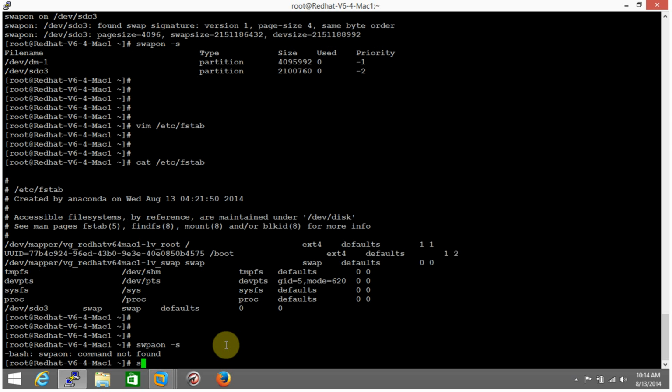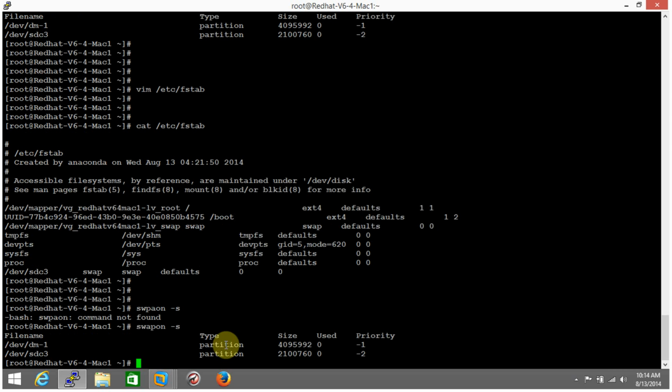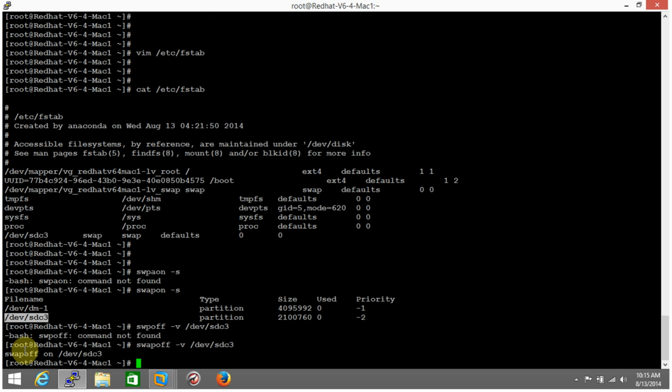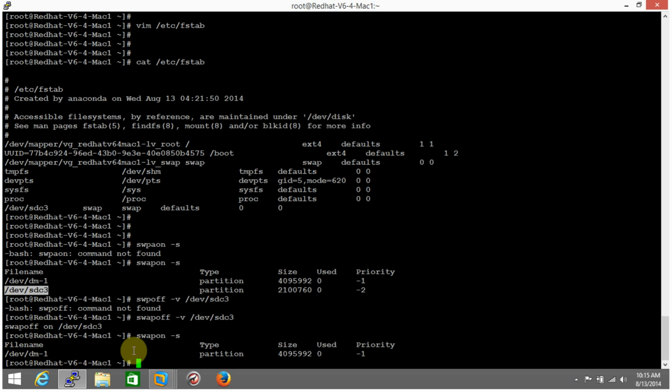Okay, now this is currently available, and let's check if it takes the entry from /etc/fstab or not. So to turn off the swap, you use swapoff -v /dev/sdc3. This removes the partition. Okay, we made a typo. It's swapoff -v, and you now see swapon -s.